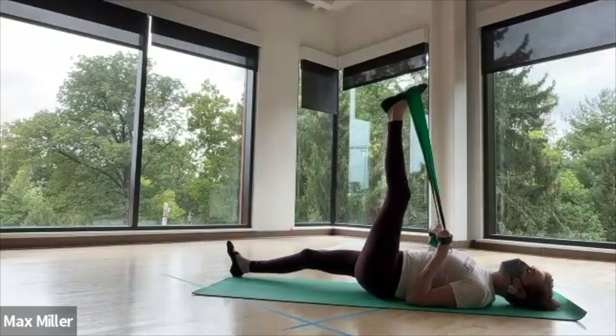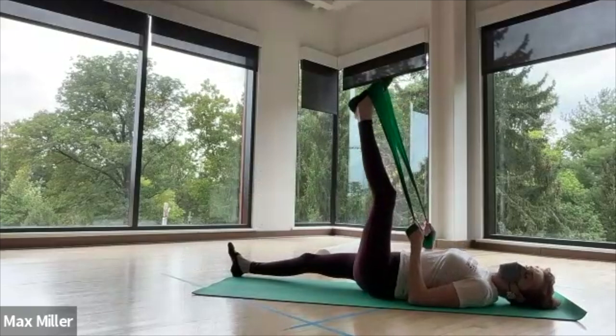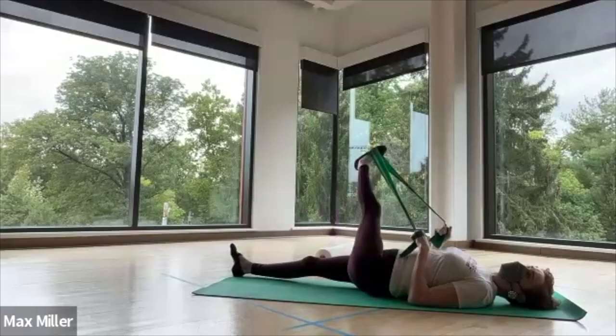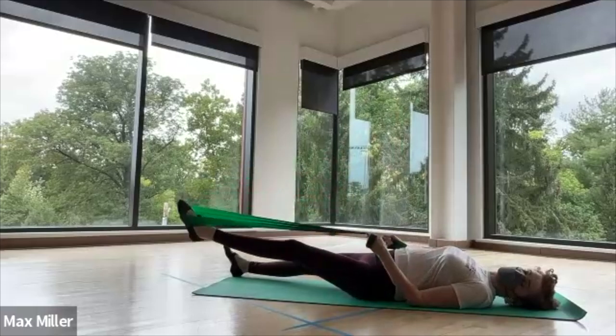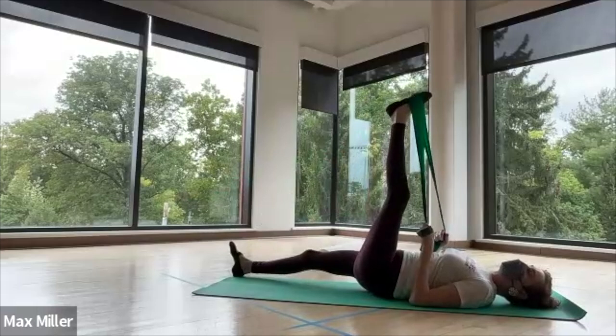And then we come up to the top and pause. And let's reverse. So externally rotate. Inhale to take the leg away from center. Reach low. Drag it all the way around. Pull it up to the sky. Lift it high and reach it in here. Stretch. The band helps you control the circle. It should be a nice steady pace as you go.